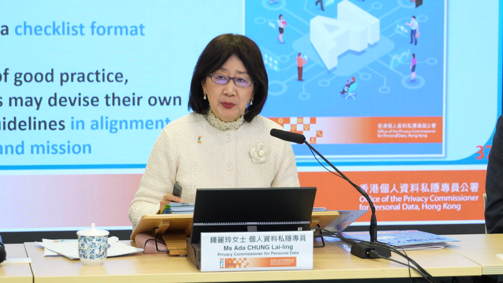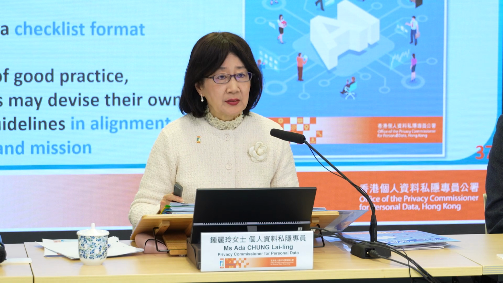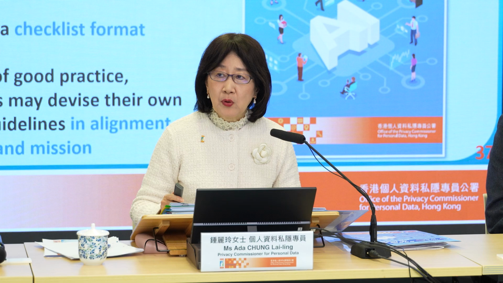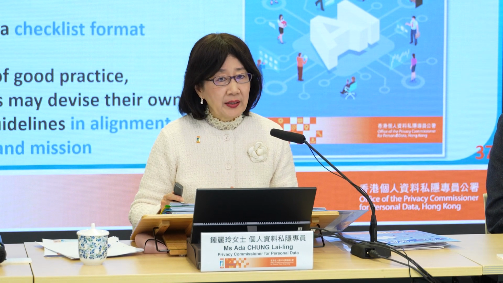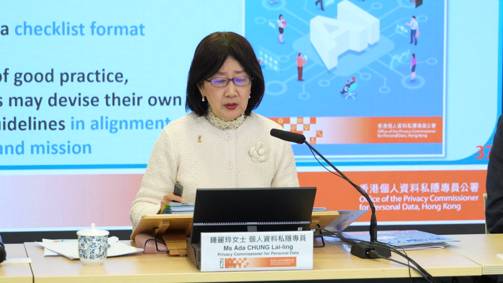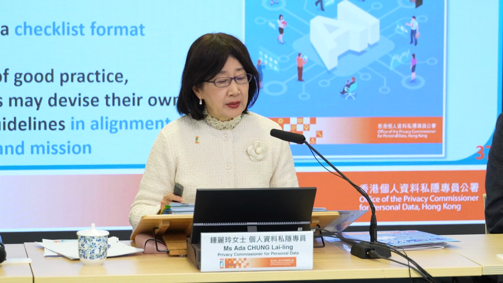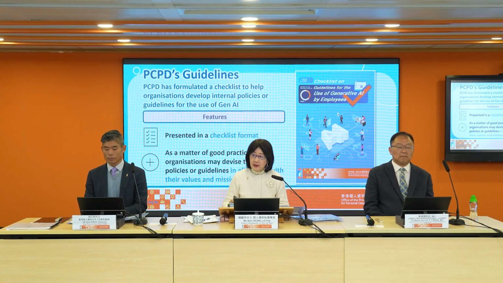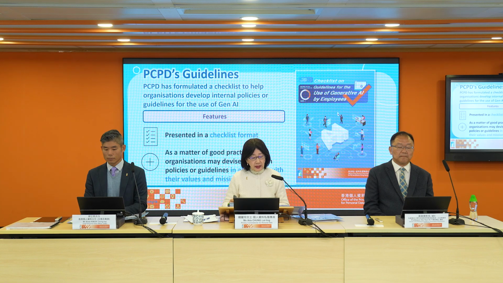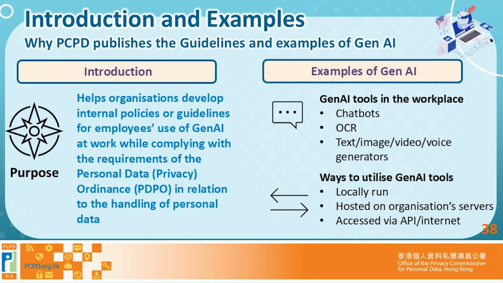The guideline is presented in the format of a checklist in order to make it easier for organizations, in particular SMEs, to make reference to the checklist to develop their own policies or guidelines for the use of generative AI. As a matter of good practice, I would encourage organizations to develop their own policies or guidelines in alignment with their respective values and missions. On the right-hand side of this slide, you will see some examples of generative AI tools which are commonly used in the workplace.